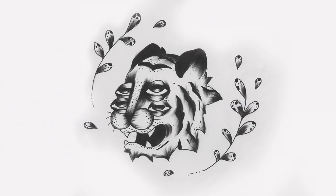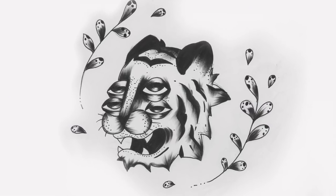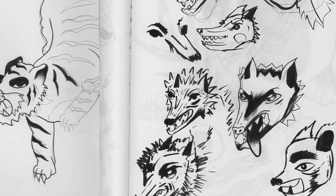But that being said, lately I've been trying to get an idea of how tigers' faces are, because I've really wanted to draw a wild animal, kind of snarling. And tigers' faces are so bizarre. They have a weird little snout, and their mouths are kind of weird and curved. So I would look at all these different reference photos, and I've tried to draw a tiger face. I found myself recently drawing a tiger face multiple times, which is something I don't often do. If I can't draw something, I find a way around it. But lately, I've been trying to draw animals. So yeah, that is something recently that I've been doing. Yeah, that's cool.